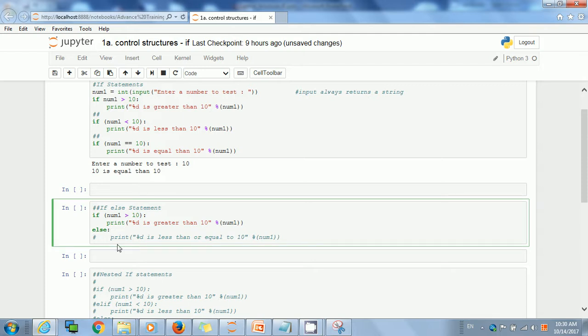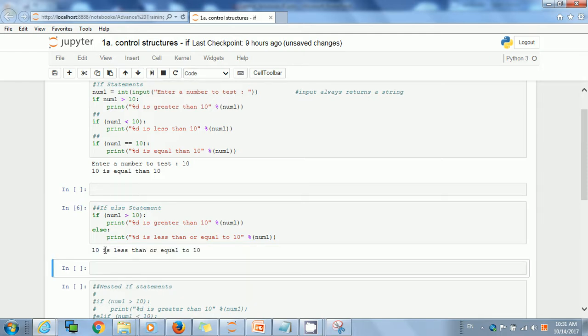You just finish your if part, then you write else, which is a keyword, then again you have to give a colon here. So print num1 is less than or equal to 10. So let's execute here. Here num1 was 10.